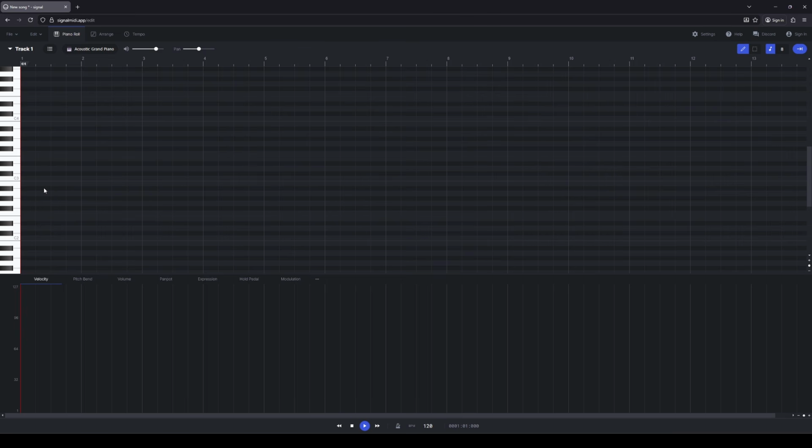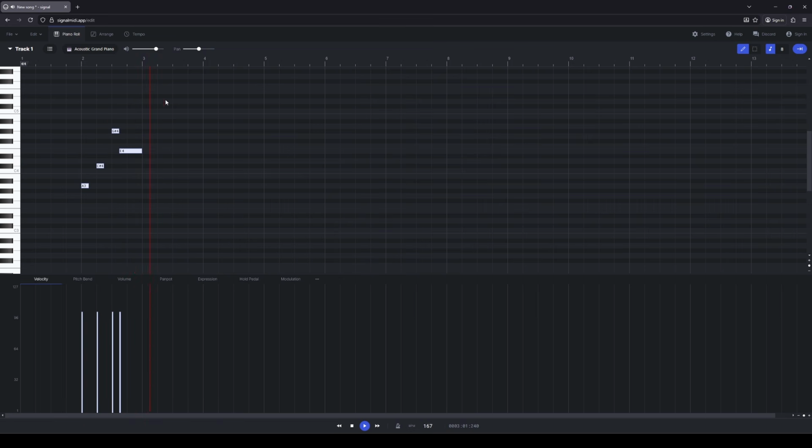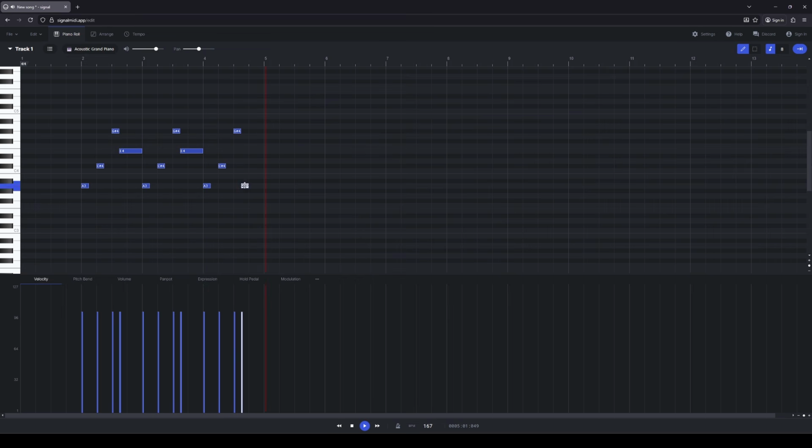So I'm just going to start by drawing out a couple of notes, making a bit of a song. Doesn't have to be anything fancy. So feel free to just play around, create something new, or you can take inspiration from, say, a favorite video game, a movie theme, TV theme, or just a popular viral song, or just music that you like, or music of your own.